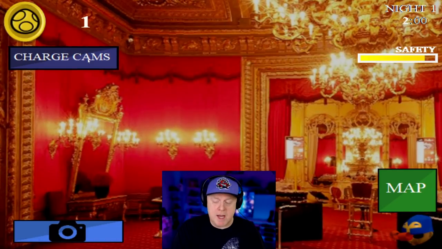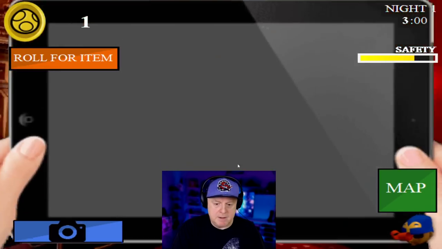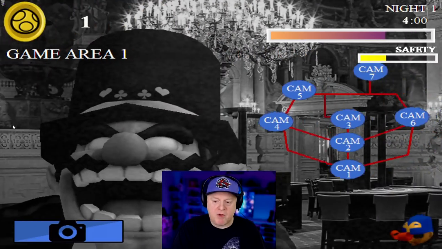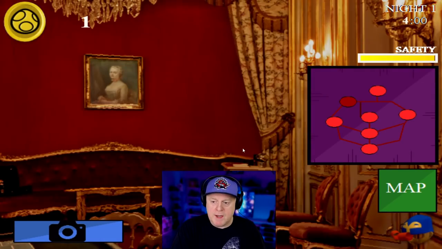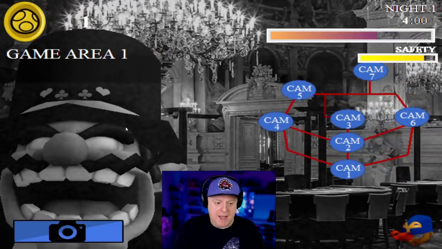Whoa, it's 2 a.m. already? I'm gonna roll for the item. Anything? I can't roll for item. I already have one item. Okay, I can't use it. Okay, keep it. There he is there! What cam is that? Oh, it's cam 2. Oh, I'm in 3! Get out of there! Go here! Oh, okay. I'm all right. Okay. He's moving.